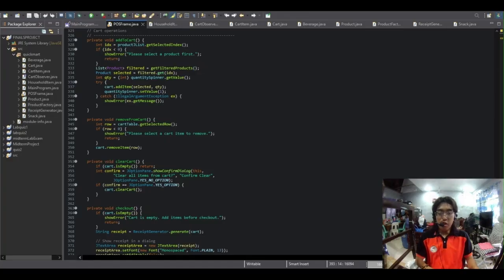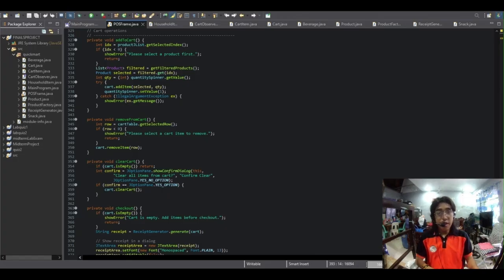Then, the addToCart method. It handles what happens when the user clicks add to cart. First, it checks that something is actually selected. If not, it shows an error and returns.